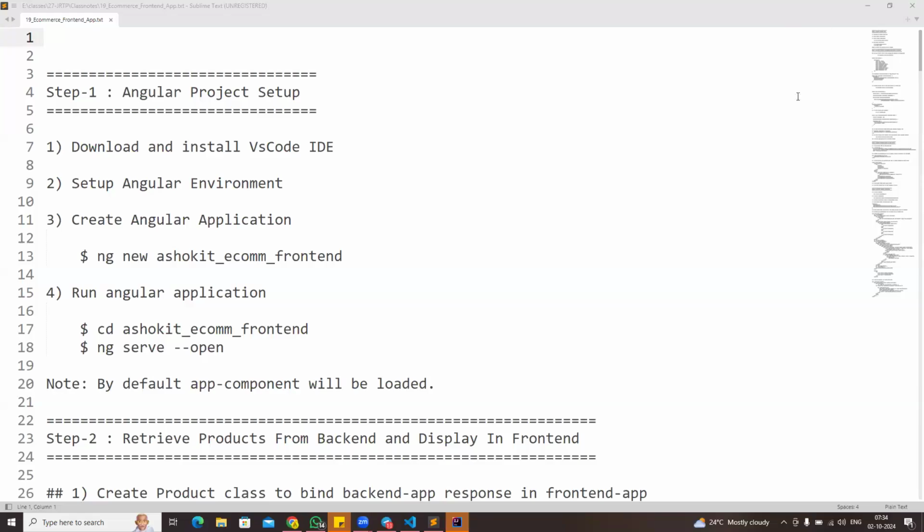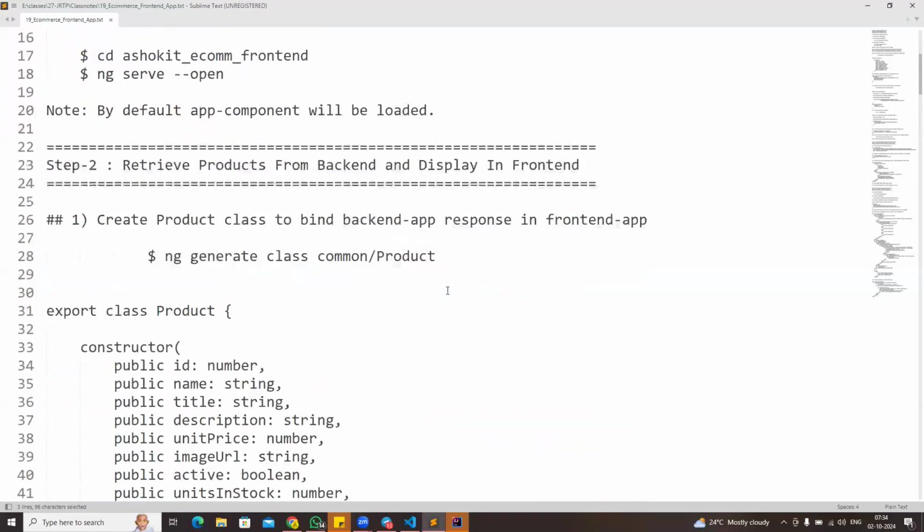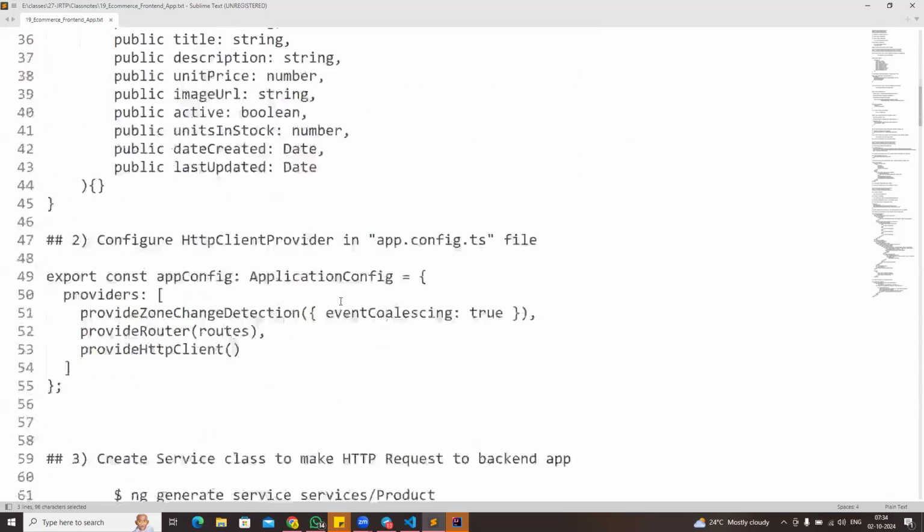Good morning, guys. In the last session, we started our front-end application development. We created an Angular project and implemented functionality to retrieve the products from the backend and display them in the front-end application.